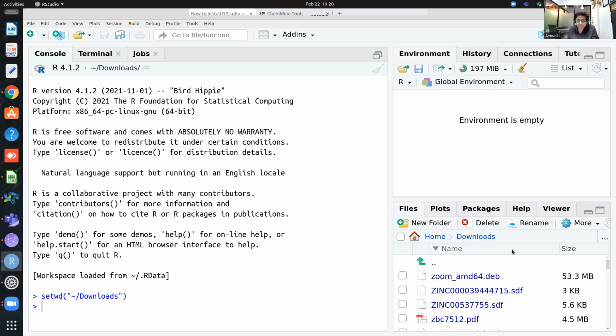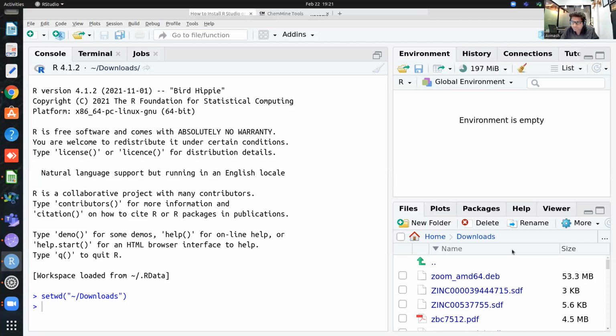The thing we need to understand is console. Console is a place where you type your command, and this is also a place where you see your output. So for me, and definitely for all of us, console is a very important panel.